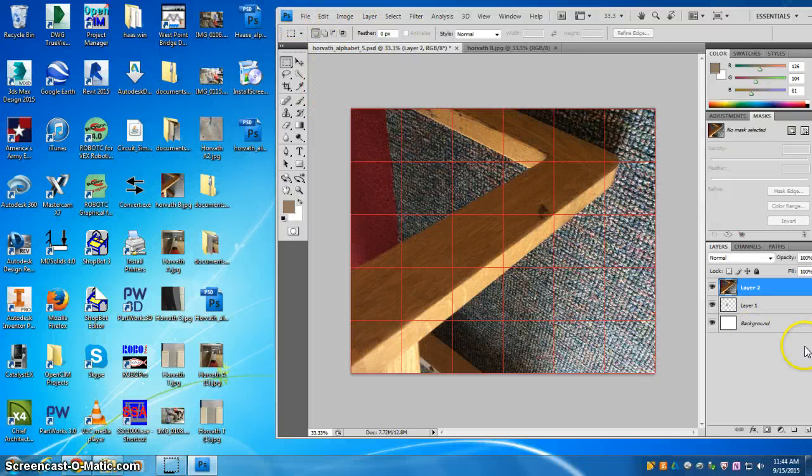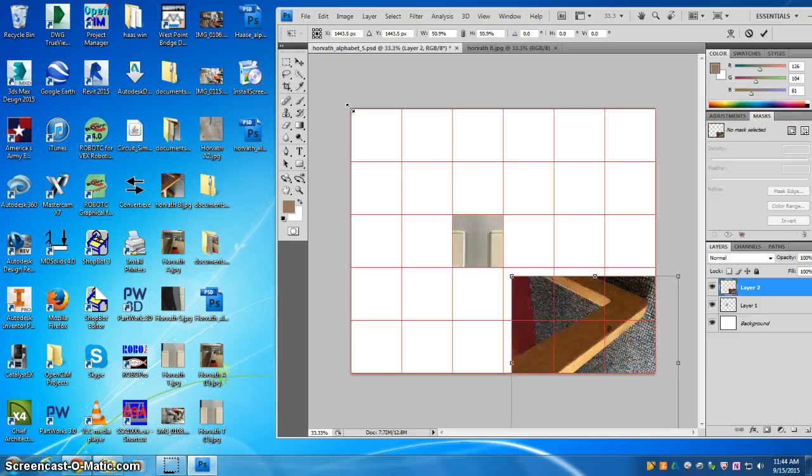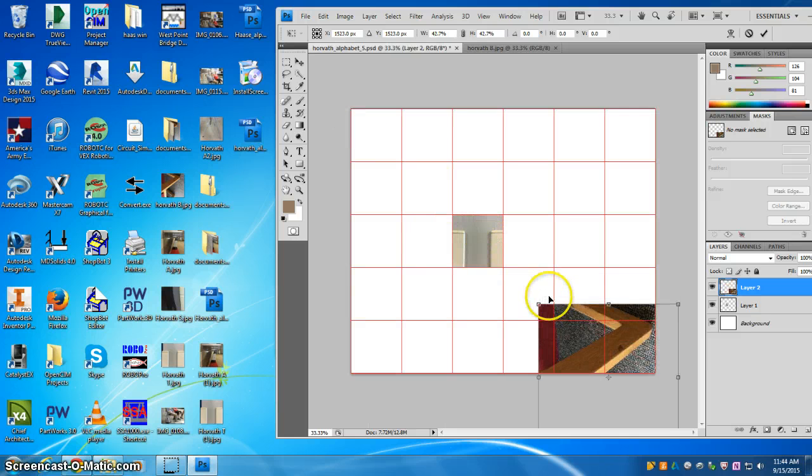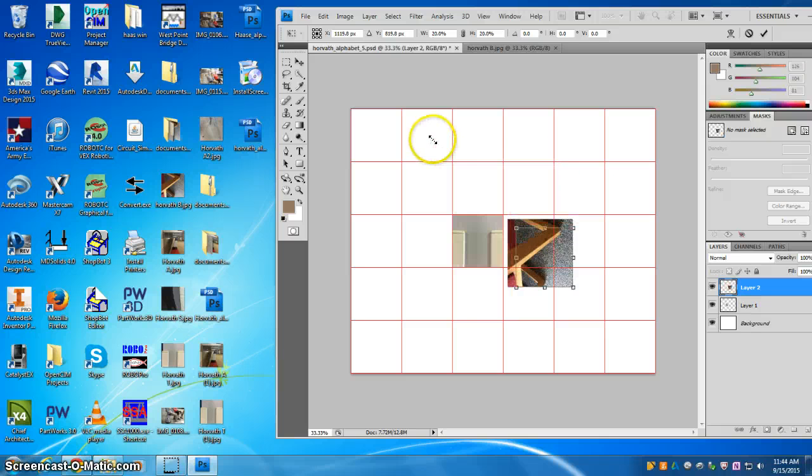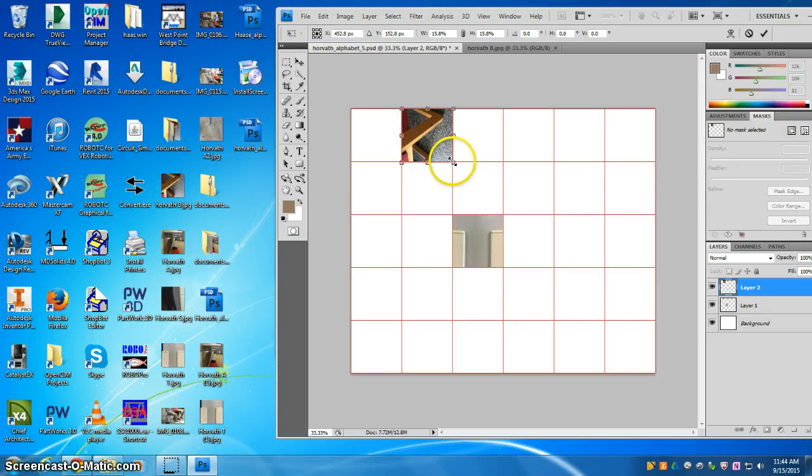So here we go. So I can see here on the right-hand side, here's layer 1. Here's layer 2 is my B. I'm going to use my moving tool, hold down the Shift key. I'm going to shrink this guy down a little bit. I'm going to move him up. I'm going to shrink him down, like so. I'm going to move him up, like so. And I'm going to shrink him down just to make sure he fits. All right, I'm going to check my checkbox. There's my B, easy as that.